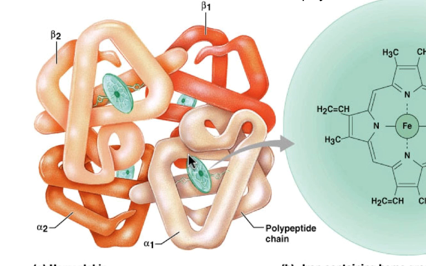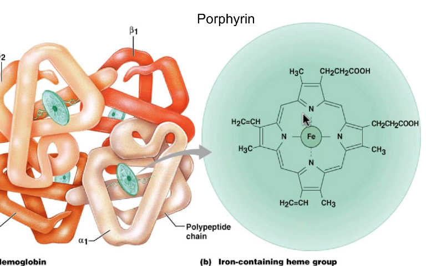But what is heme? Let's take a look at this heme. We're going to take the heme out. We want to see what it is. Your heme is composed of 2 things. A ring is called porphyrin, and in the middle we have iron. This iron is ferrous, Fe2+, not Fe3+. Fe3+ is called ferric, and each iron carries 1 oxygen. Therefore, one hemoglobin carries 4 oxygens.